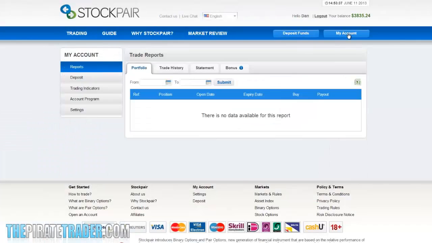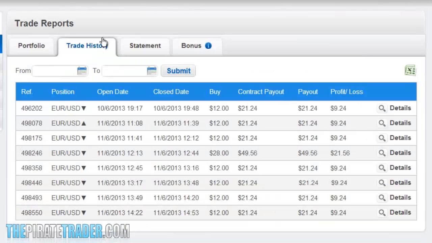So, if I click on the My Account tab at the top of the screen and then click on the Trade History button, you will see a list of all my trades that have been submitted. This shows all the information regarding all the trades we've done. So let's scroll right down to the bottom of the list, and here you see our winning $12 trade that we just submitted. Now we've got a lot of information about the trade here. We've got the amount that we traded, the currency pair, the execution time, the rate, and as you can see, this was a winning trade. So we also see the payout amount, which in this case was $21.24 for a profit of $9.24.